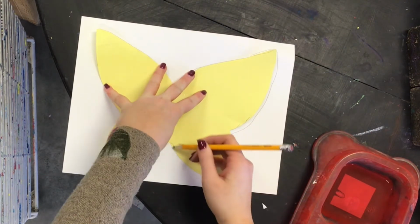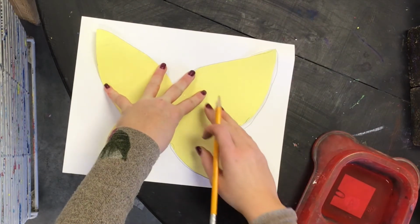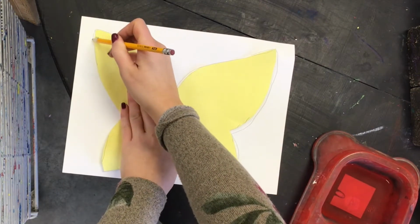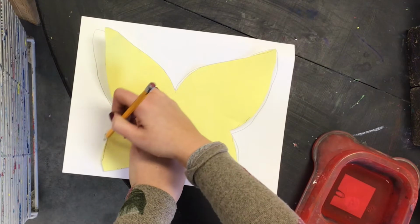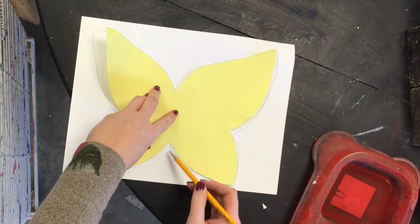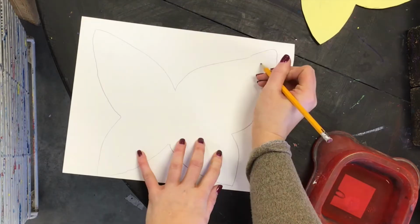butterfly with a pencil. Make sure that you hold it still, and when you get to your hand, keep it in one spot so that the butterfly tracer stays still. Go slowly and carefully all the way around your tracer.